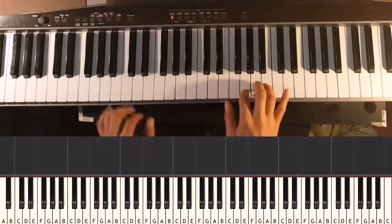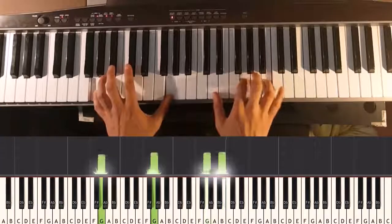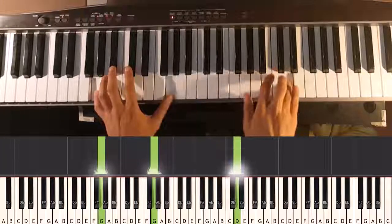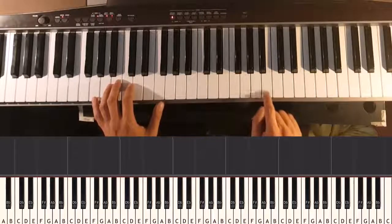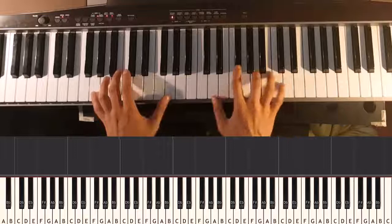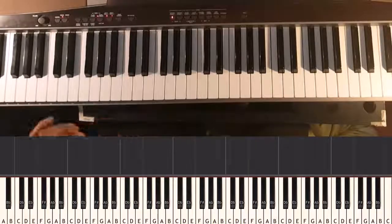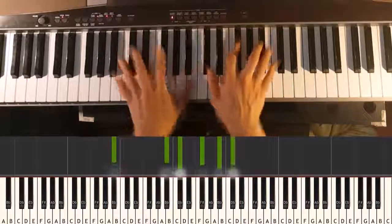And what happens here is we get our G and B, and it alternates with the D. And then this B travels up to the D to get to our D major chord, and this G travels up to the A. And so it kind of sounds like this. F sharp major first inversion.